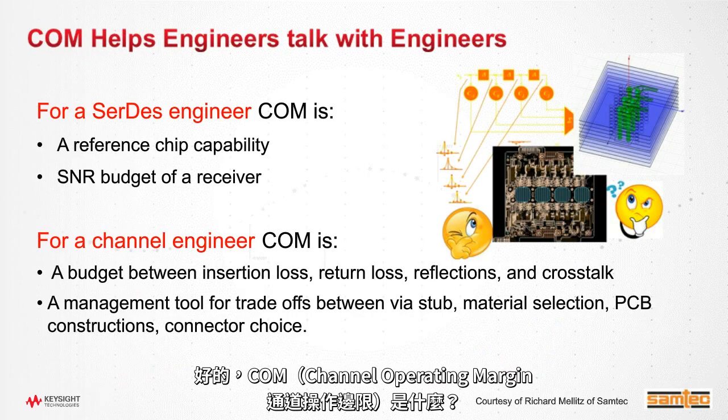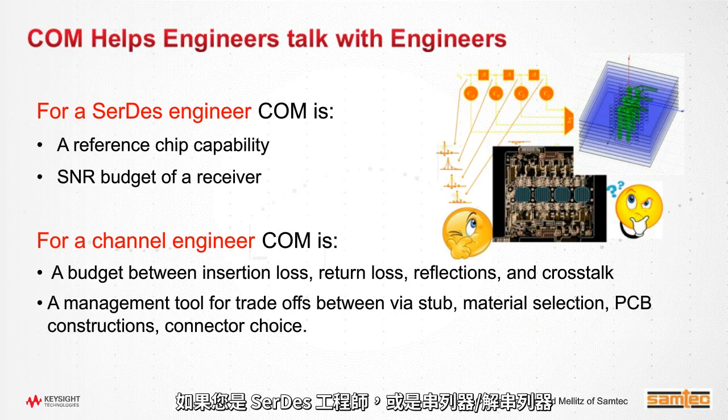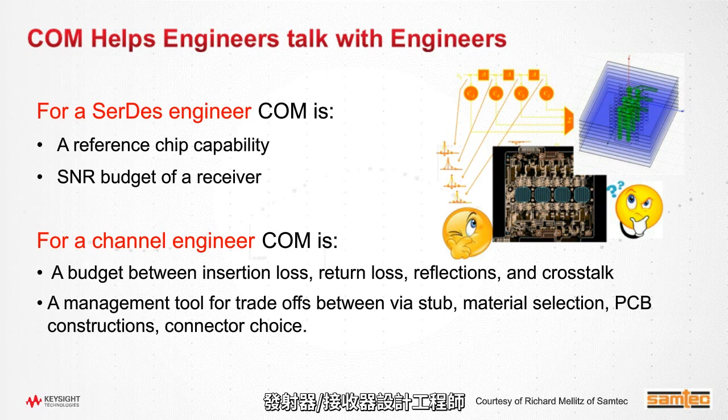Okay, channel operating margin, what is it? Basically, it means different things to different engineers. If you're a SerDes engineer, serializer, deserializer, transmitter, receiver type designer, COM is a reference chip capability. So this will help you decide the signal-to-noise ratio budget of your receiver, which is a very critical thing.